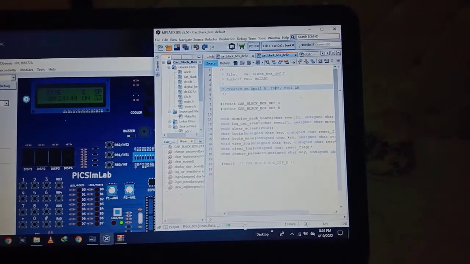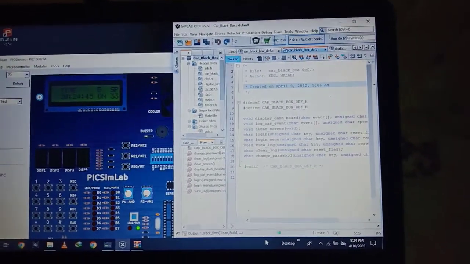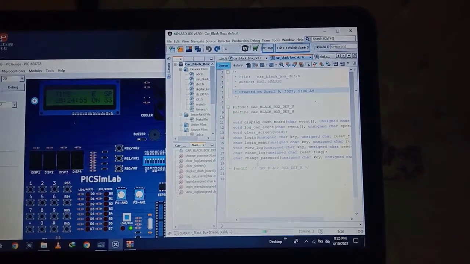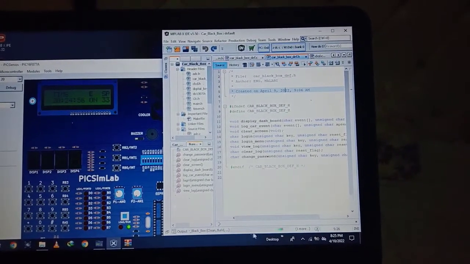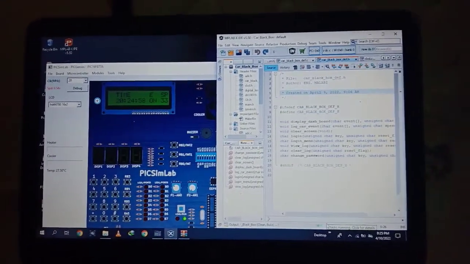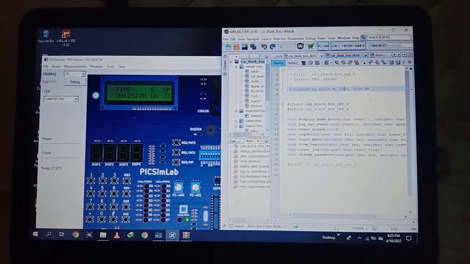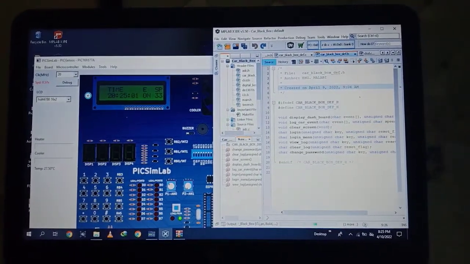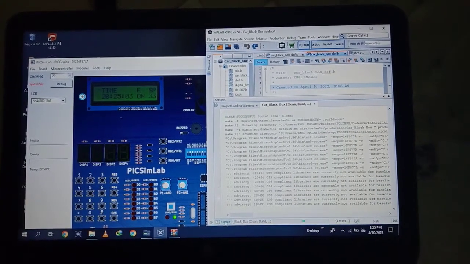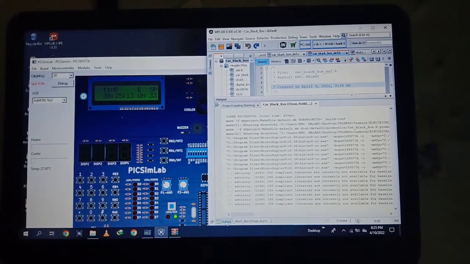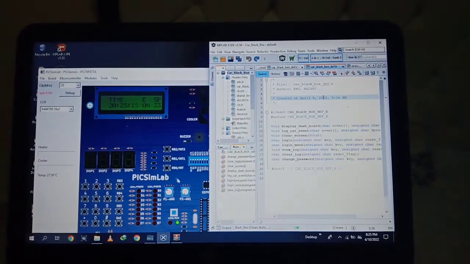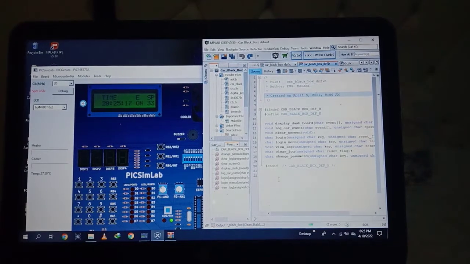The project is still building. My laptop is a bit slow, but it will definitely work.